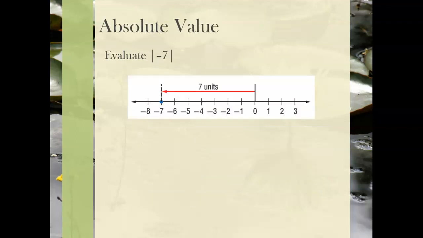Okay, then let's go. In our first example, we are asked to evaluate the absolute value of -7. This means to find its value. As you can see from the number line, -7 is 7 units away from 0. Since absolute value means to find the distance from 0 on the number line, the absolute value of -7 is 7. Remember, distance is always measured in positive units, so it doesn't matter if the original number is negative or positive. The absolute value of any number is going to be positive.